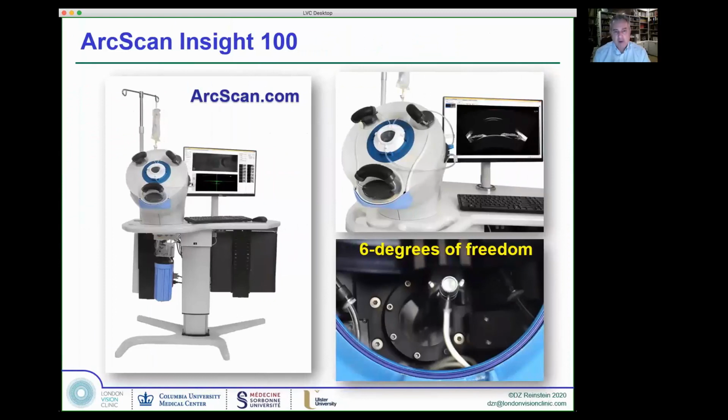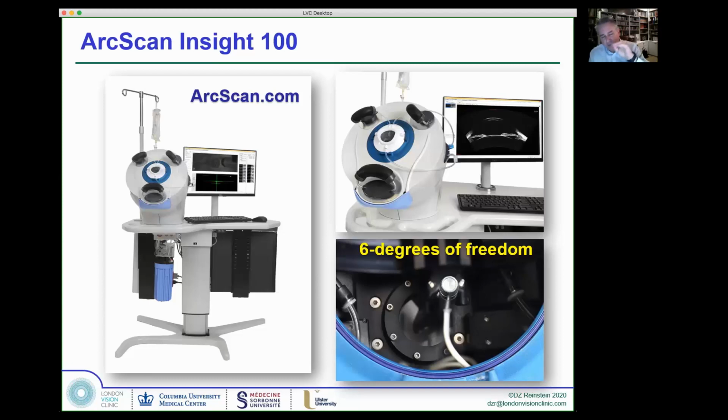But of course, remember that all of this work was done with high-frequency ultrasound originally, and we started with rather scary-looking prototypes, but eventually a company called Arcscan licensed all the patents from Cornell and a lot of the expertise that we developed over the years on reverse water bath and scanning technology. This machine will come up when I talk to you about ICL sizing, because there's an application looking at posterior chamber dimensions which cannot be achieved with any other device. It has to be done with high-frequency ultrasound.